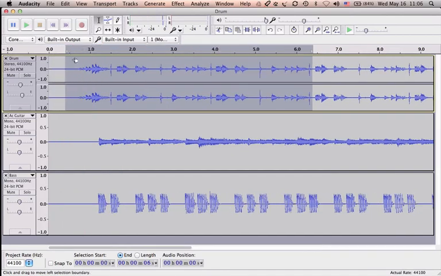You can change your selection area by clicking the edge and dragging it on both sides. On the other side, click and drag, adjust the length, and you can audition it. And this is not a perfect loop, but you got the idea how to do it.